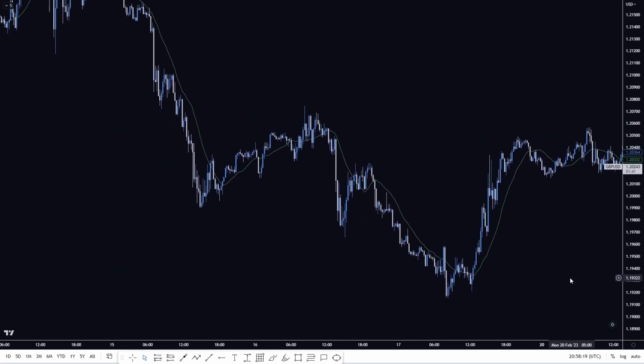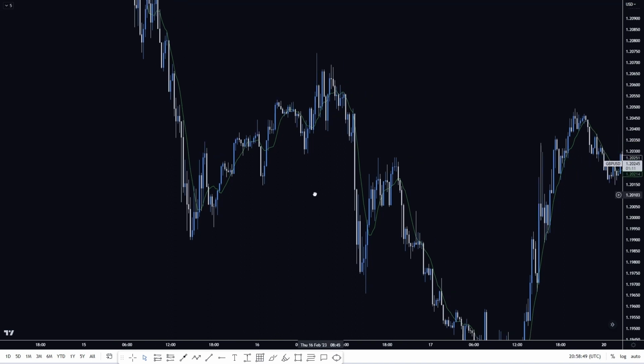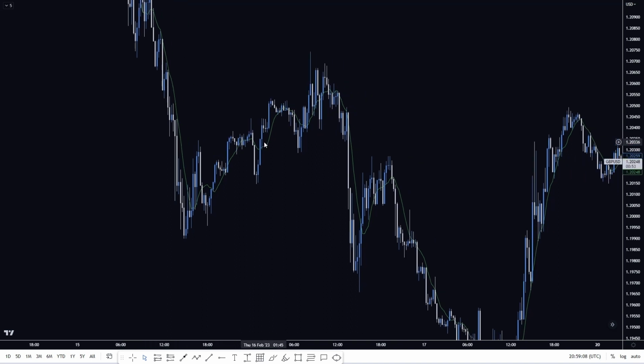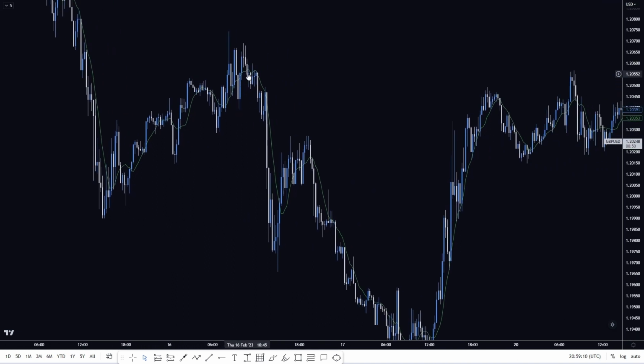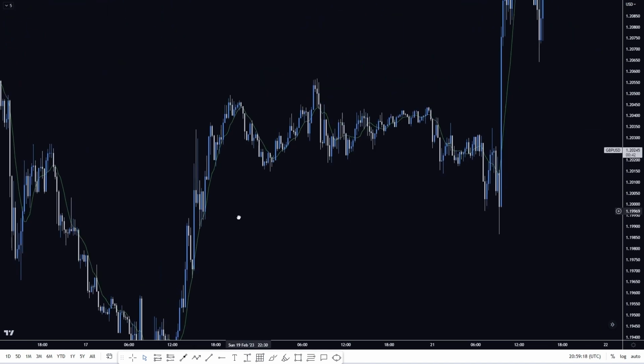So let's put that on now, and let's look at the difference between this line when we're trading a 20 candle period and a 9 candle period. And there we go. So now you can see, price again has magnetized even closer, and now the line is almost completely replicating what price action is doing. It's become a lot more in touch with what the market's currently doing. If the market's pushing down, this line will come down. It's predicting every kind of move up, back down again. Every time the market moves up, it will follow.